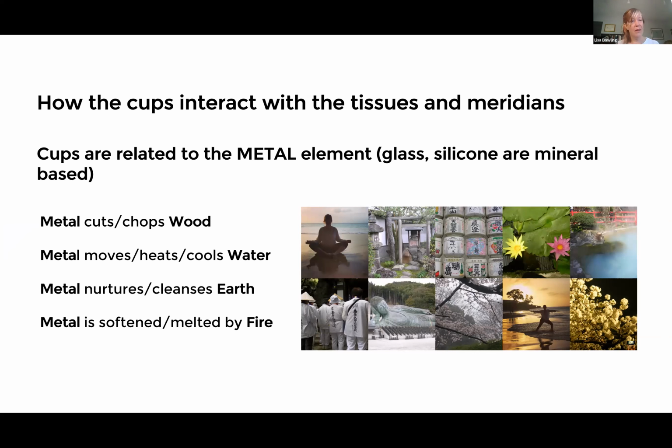And I'm a very five element kind of based practitioner. So I started looking at, okay, cups are the metal element, right? With glass, silicone, minerals, stone, that's all part of the metal element. So let's look at how the metal element has an impact on the other four elements.